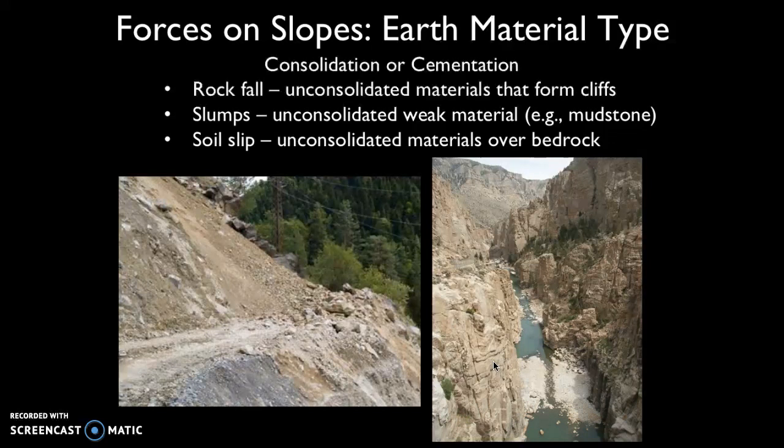Okay, so again, that is where our earth material type is going to have a big effect. If I have a material that is made out of muscovite, as we saw in the previous slide, it's for the most part going to be unconsolidated, or even if it is consolidated, it's going to be very easy to break. It's going to be very weak. However, if we have a material that is consolidated and hard like quartz, then it might only be prone to things like rockfalls, where I have that frost wedging action taking place. Okay?